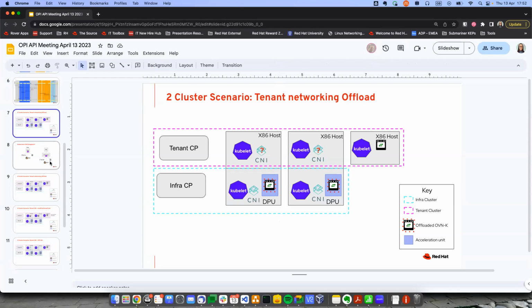I had a comment. Just to restate, I think what you said is, are you trying to make it such that if you're doing OVN, you want the CNI on the host to be the same CNI, whether it's offloaded or not? So this CNI needs to be offloaded to the DPU, right? Because they have to interwork together and accomplish the exact same goals in terms of connecting pods to pods, pods to services, and so on, right?